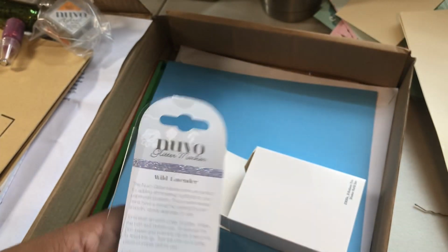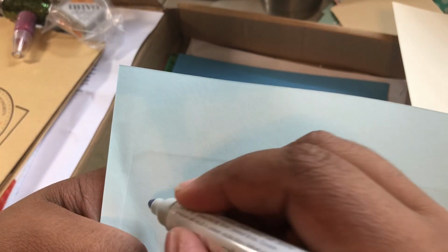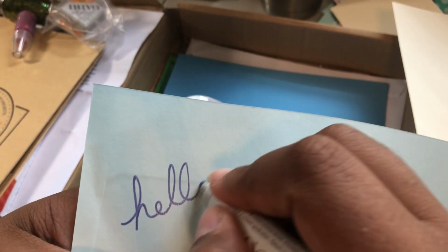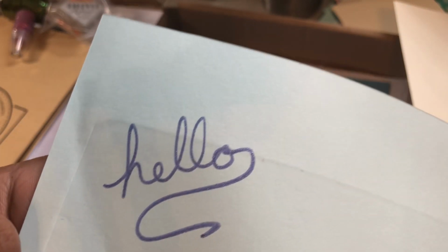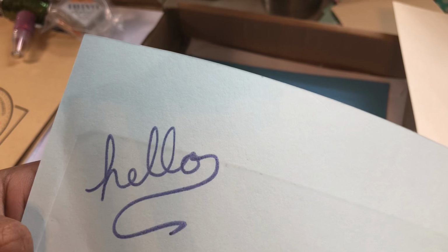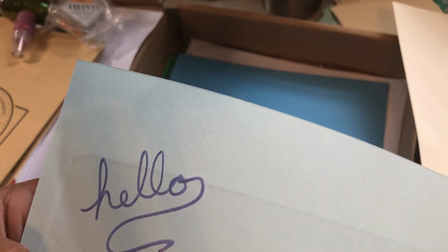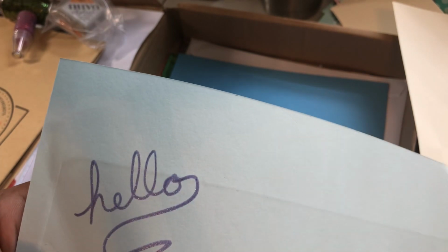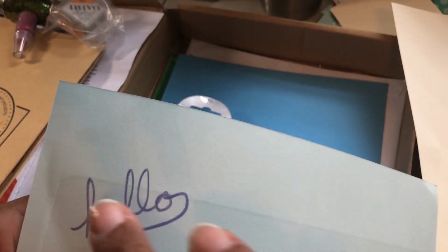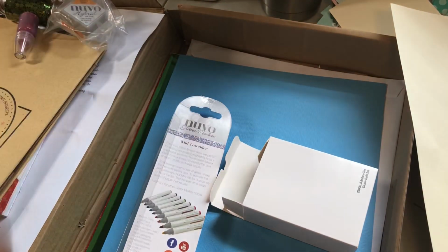All right, so what does it do? Let me write on something else. Okay, got a scrap. Let's see. Hello. Okay. I like that it's sturdy enough that you can actually write instead of it glooping and glopping. That's pretty cool. Can you get a thicker line on the side? Is this dry? Takes a little minute to dry. That's cool.